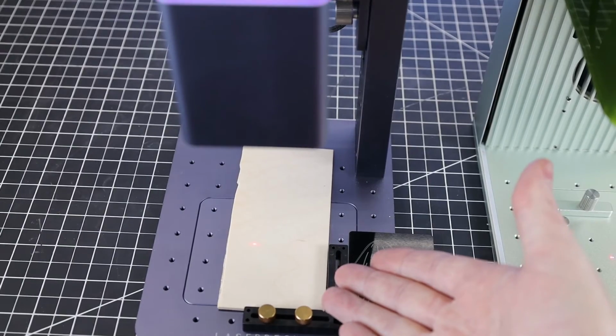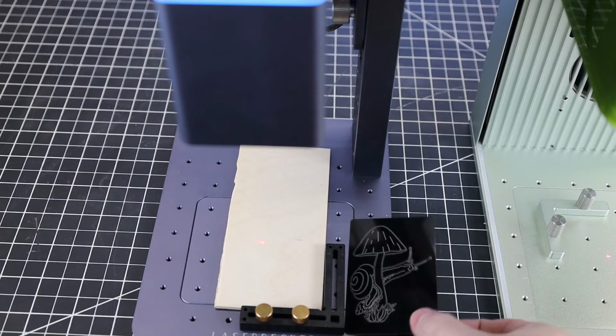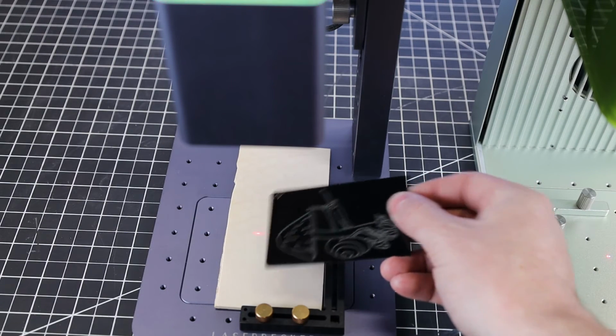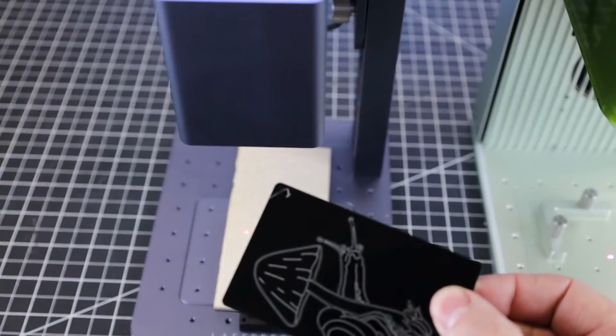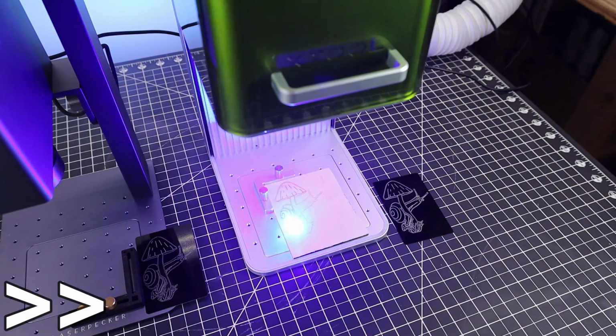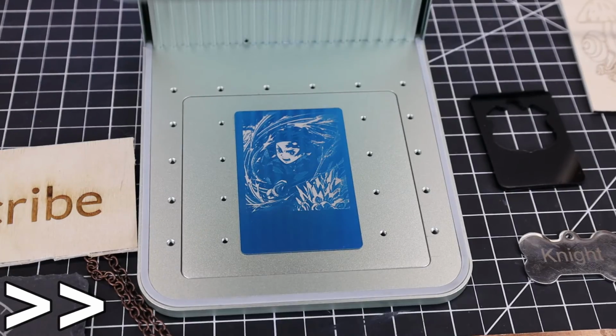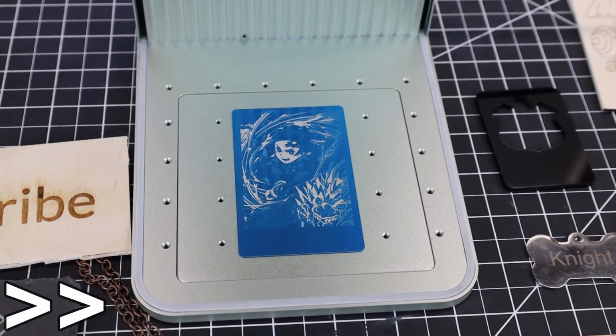And due to the Laserpecker only having the infrared laser, you're going to be limited on what materials you can actually use it on, which isn't that much of a deal breaker, but having more options is usually better. And as you can see, if I tell the F1 to use its blue laser, it's able to engrave on wood. As you've seen, this laser setup has a lot of potential, and I'm sure I'm going to find a lot of uses for it.